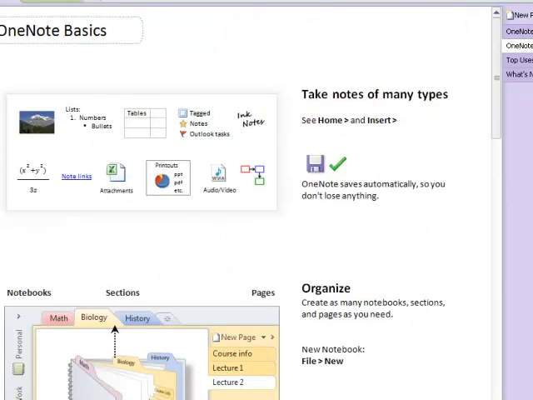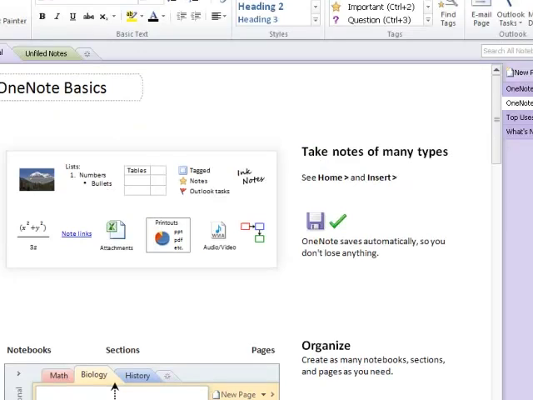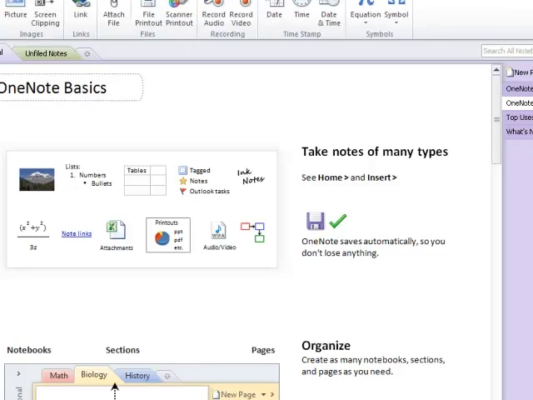In OneNote 2010, we have a ribbon. In order to view the ribbon and its contents, you can double-click on the Home tab, for example. When I double-click, it will anchor the ribbon at the top. On this Home tab, we have groups such as Clipboard, Basic Text, and Styles. So if you're familiar with Word, at least the basics of Word, inputting and entering information inside of OneNote should be a breeze. I'm going to give you an idea of what's on the Insert tab on the ribbon.